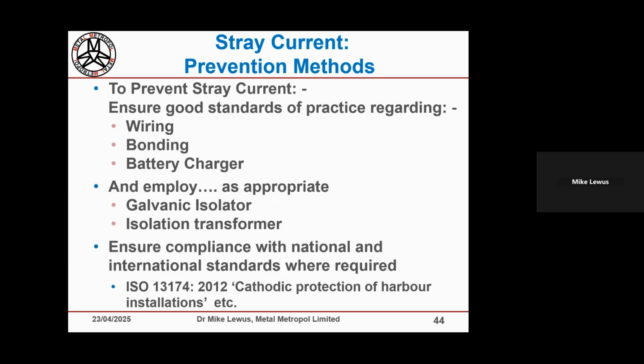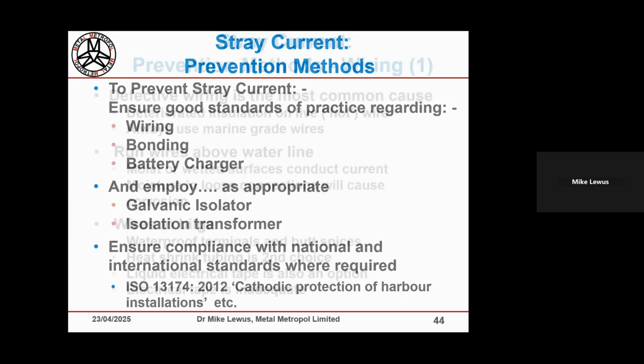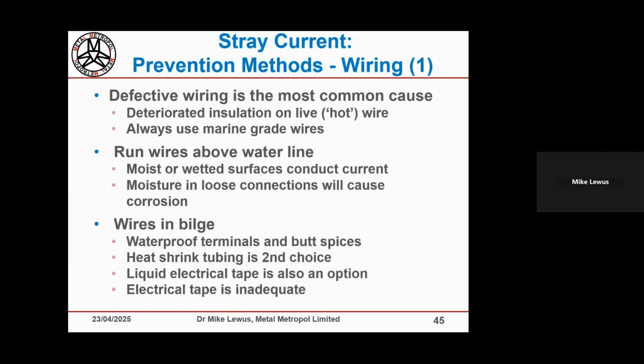I suppose faults occur largely because of poor levels of maintenance or poor standards of practice, people not being aware of the standards that are out there and what level of workmanship has to be adhered to quite rigidly if you're going to avoid some of these problems. I've mentioned defective wiring, the most common one in leisure boats anyway.